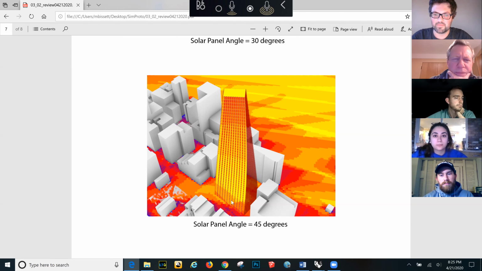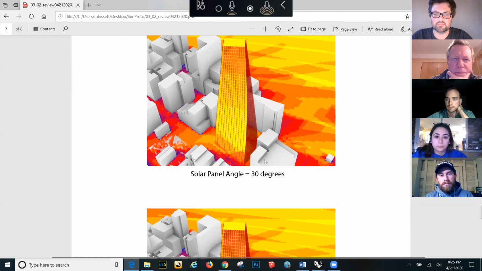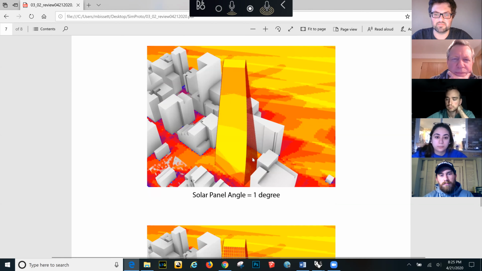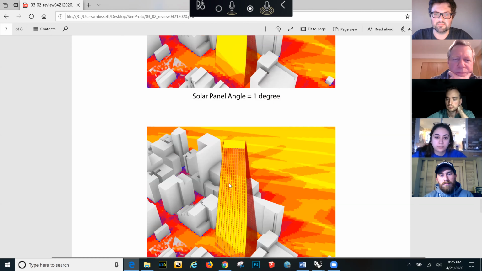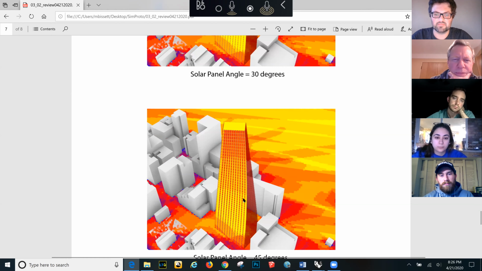I don't think the rotation on the actual side of the building makes any difference whatsoever. I degreed it 30 degrees and then I degreed it 1 degree, and if you look at the solar, the sun on it, it's exactly the same. The only thing that's different is that when I have more of a degree, the metal on the side gets pulled out.